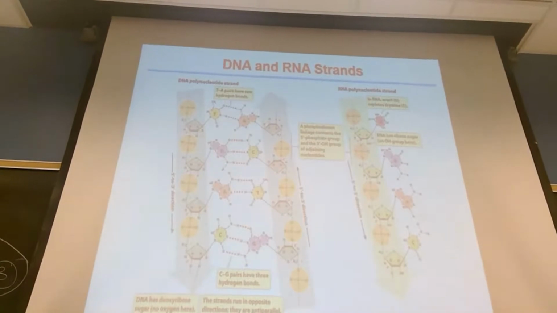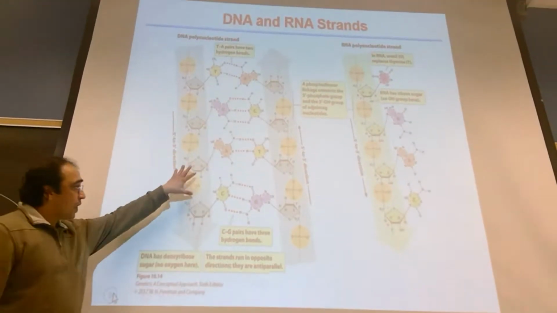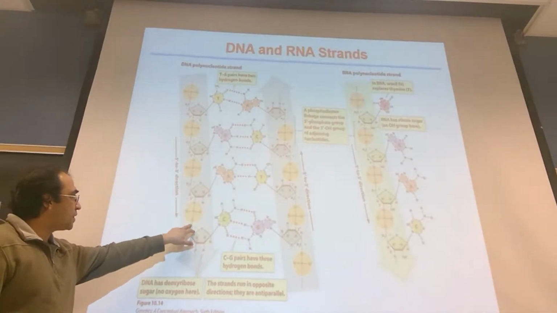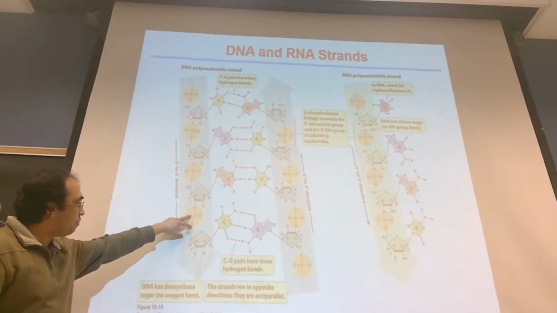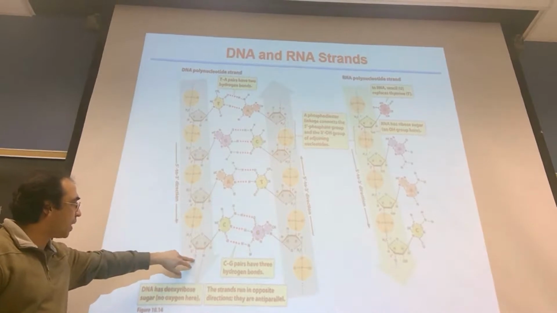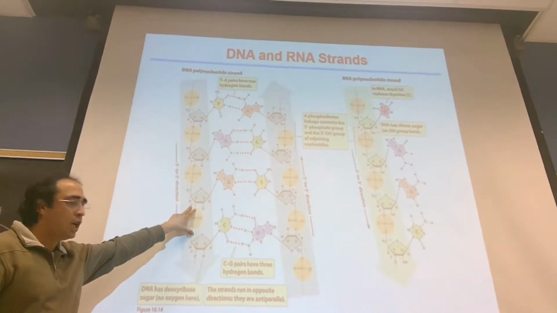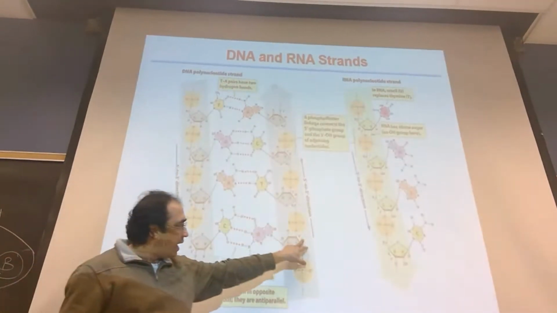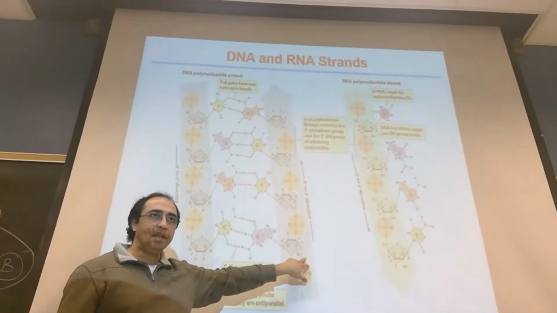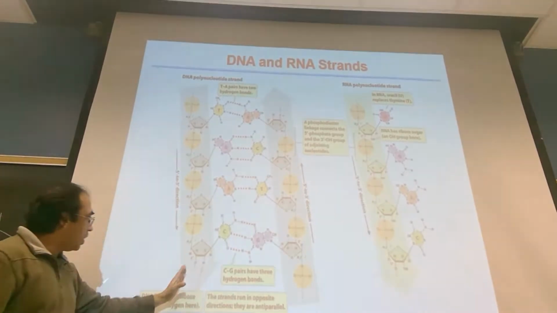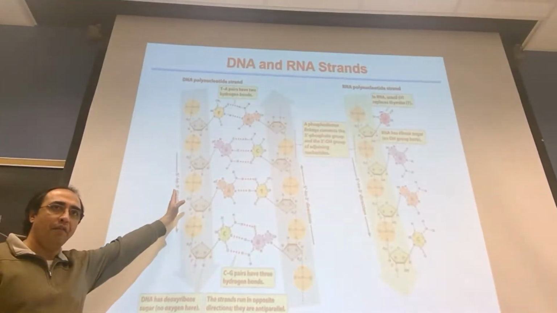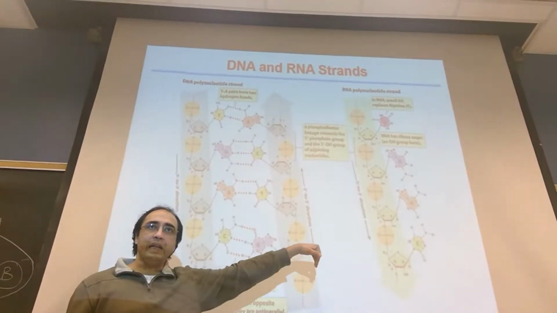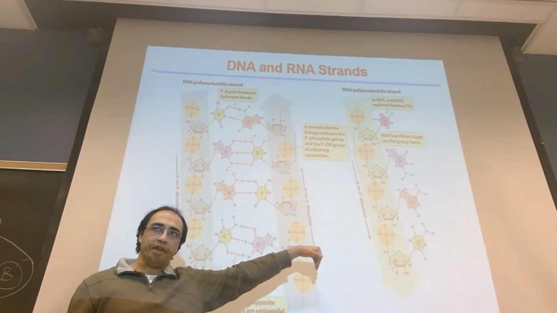And this is the structure of that. Anti-parallel means they have two opposite orientations. Here is the 5' position. Sorry, I said that 3' is OH and 5' is phosphate. So in the 5', there is a phosphate group on this side. In the anti-parallel strand, it is on the opposite side. So if one strand is 3' to 5', then the other strand is 5' to 3'. And that is very, very important for DNA replication.